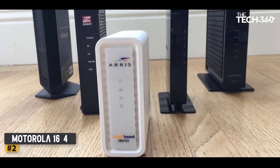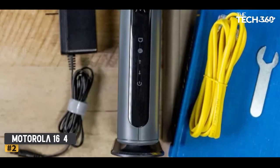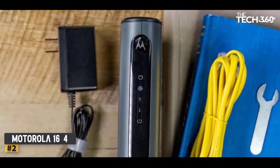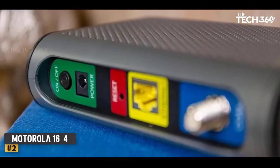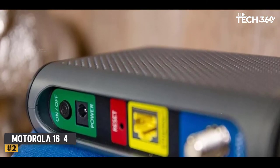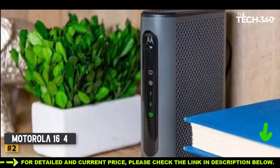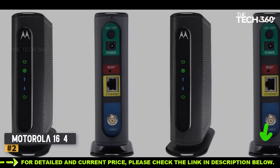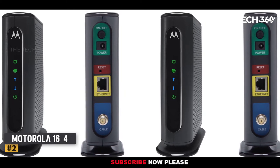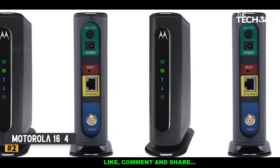Number 2: Motorola 16x4 Cable Modem — best for 4K HD video streaming. We love the Motorola 16x4 Cable Modem because it retains the signature Motorola look, making this product highly professional and stylish. It is also compact, making the device suitable for any small desk where space management is a must. Features: 16x4 DOCSIS 3.0 Cable Modem, comes with a Quick Start Guide, fast internet speed. Because of the 16 downstream channels, it allows you to get internet access with low lag, so you will stream 4K HD videos without any pause. The maximum compatible speed is 686 Mbps.